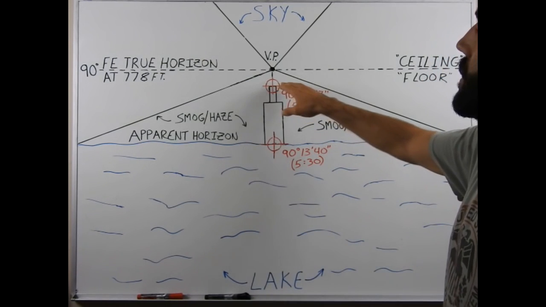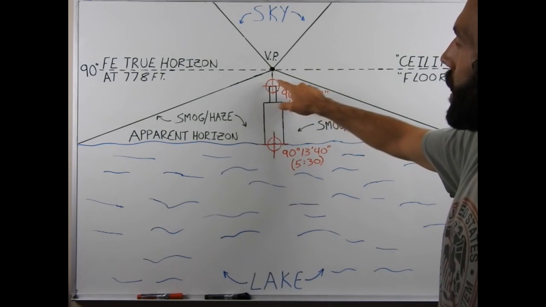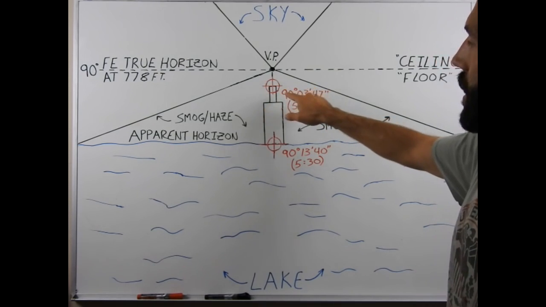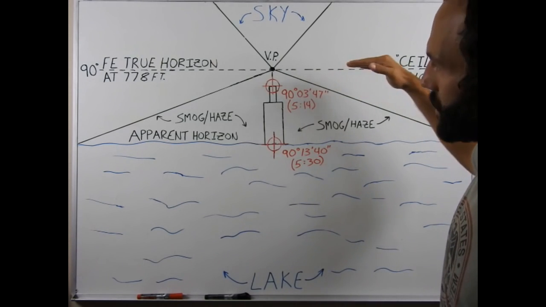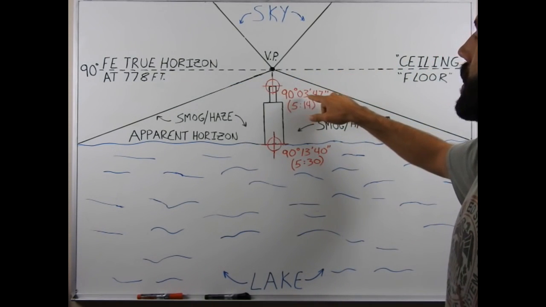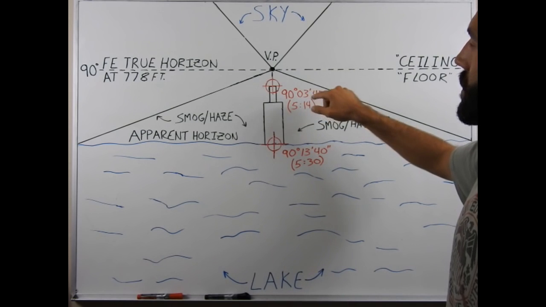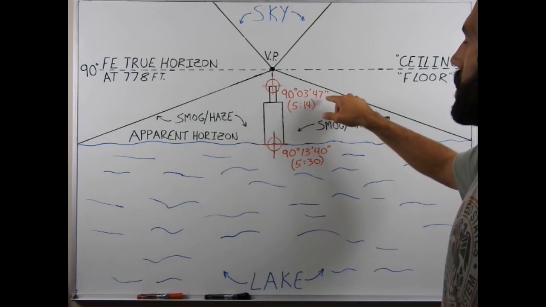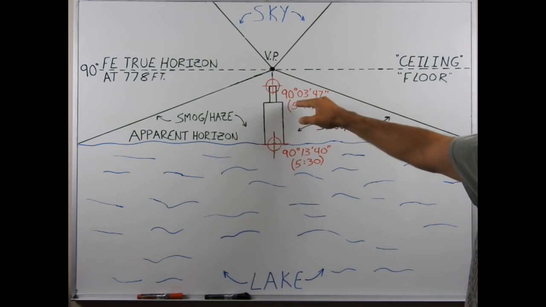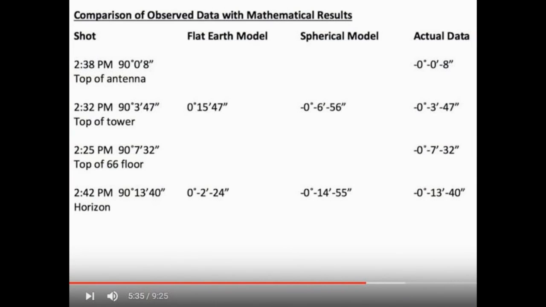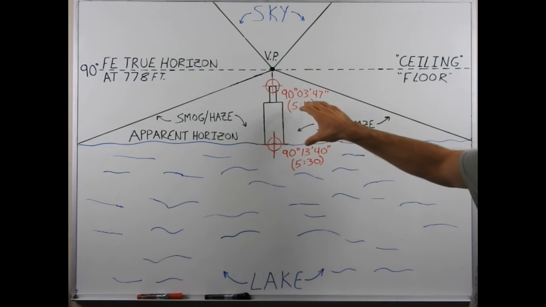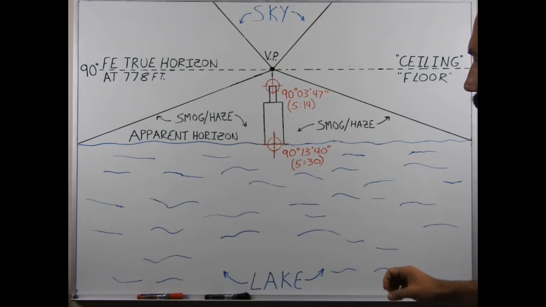Now, he also calculated what angle should be expected to the top of the tower, which was, if using the vertical angle, the distance below level view. He calculated that would be 90 degrees, 6 minutes and 47 seconds. He actually subtracted this from 0, and it was a negative 6 minutes and 56 seconds. But I'm going to use it in terms of what the theodolite measures. So it should have been 90 degrees, 6 minutes and 56 seconds for a spherical Earth. That's where the top of the tower should have appeared.